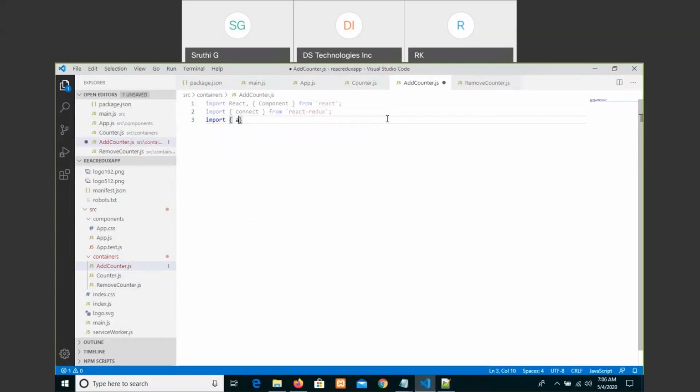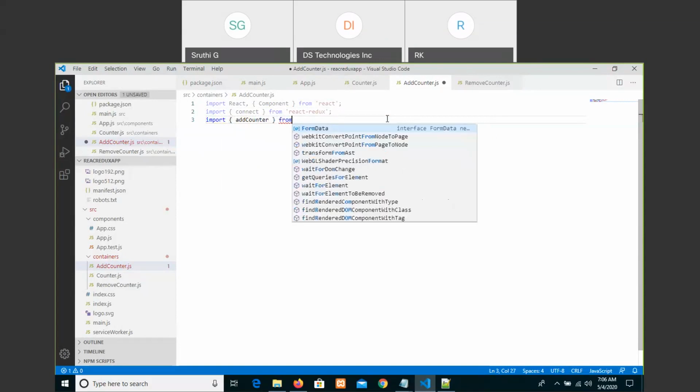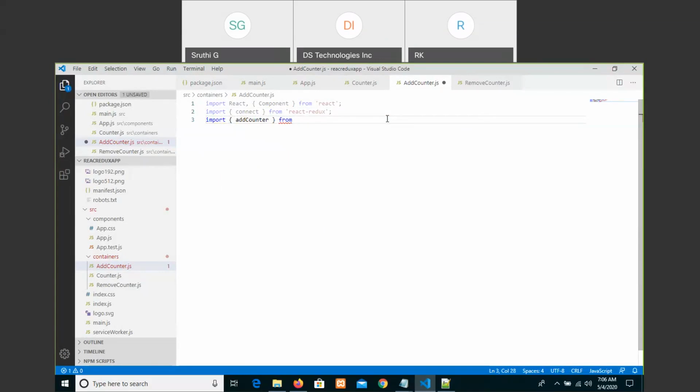Import add counter. It is a functionality: when the user clicks on this button, it has to enter into its definition. And these actions should be in the actions folder. One second, hold on please.